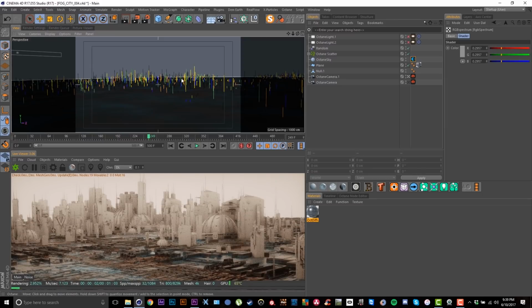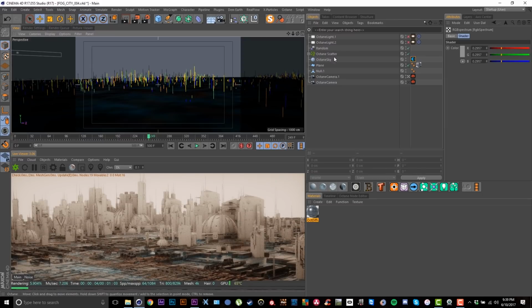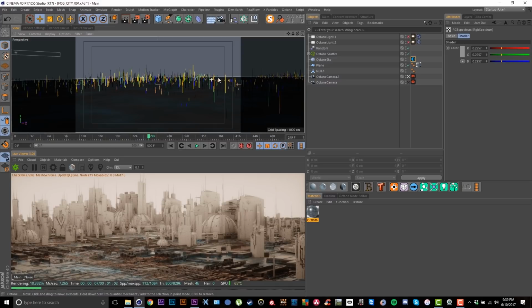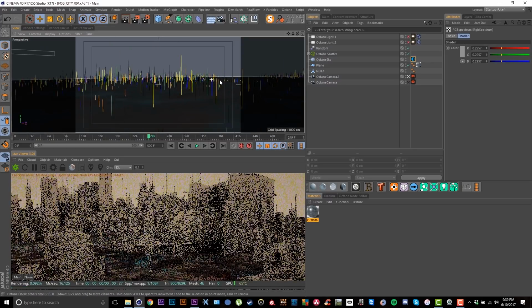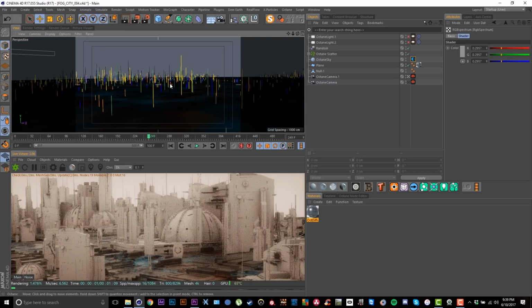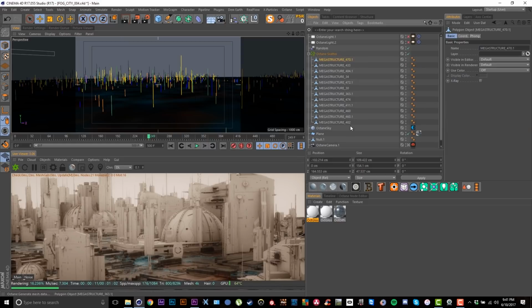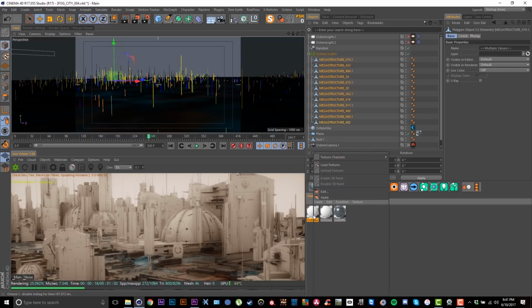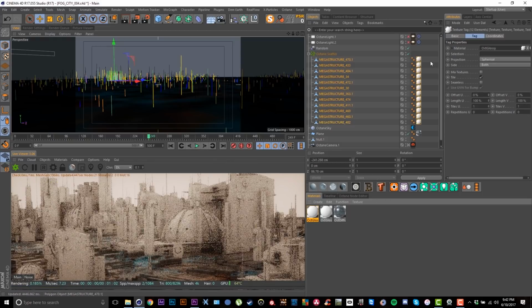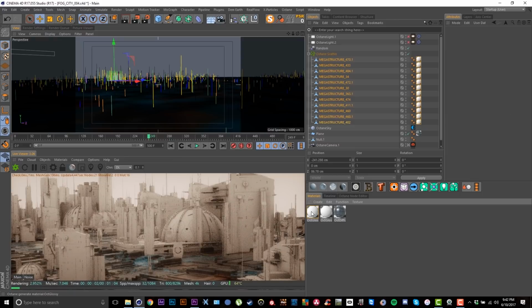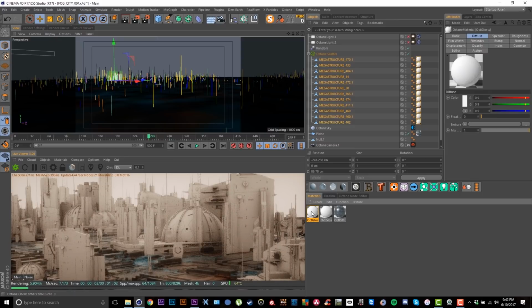Okay, so I'm going to jump back to this kind of lighting context. I've got our lights set up pretty nicely where I want them, but I want to also look at textures and not just have these buildings be pure white. So let's start by creating a glossy material. Again, you can go under Materials, Octane Glossy Material. I'll put this on all of these buildings together so I can click all of them, right click, and then go apply. Now if I start doing stuff in this one material, it should affect all the buildings.